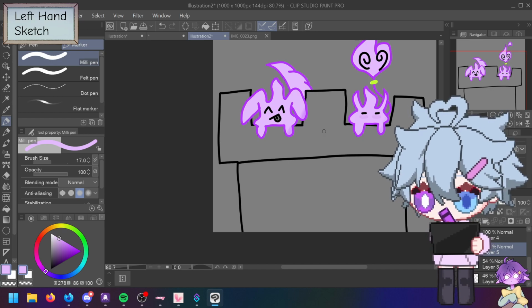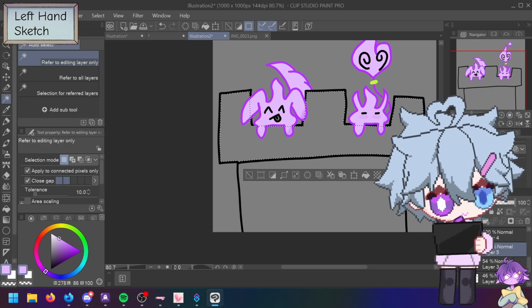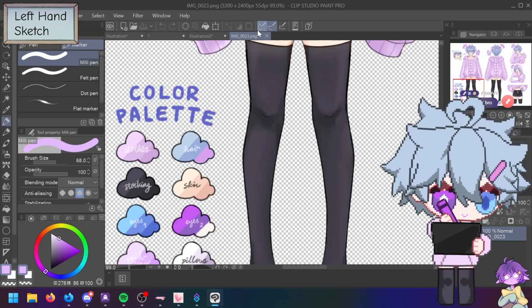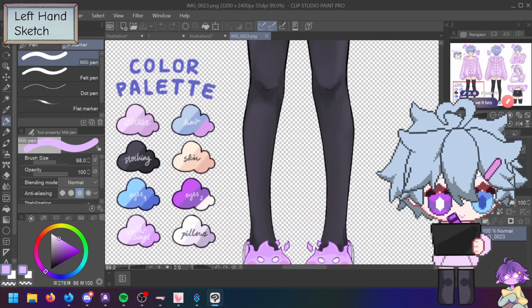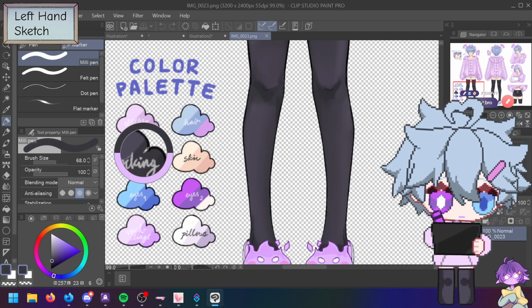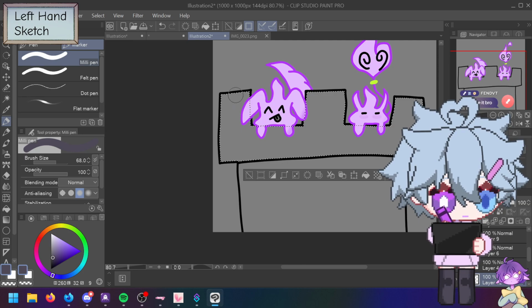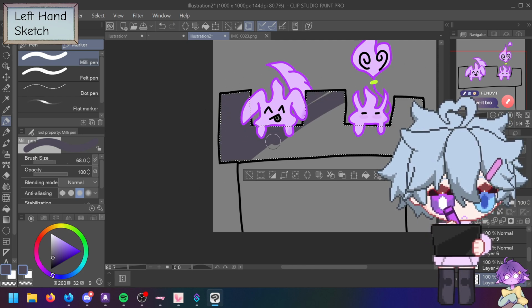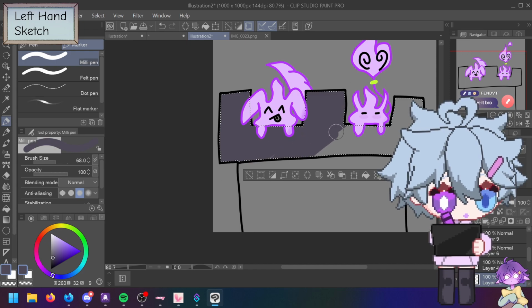I don't know. Let's see, what kind of colors are we working with here? We could just make the rook black. I think that works.